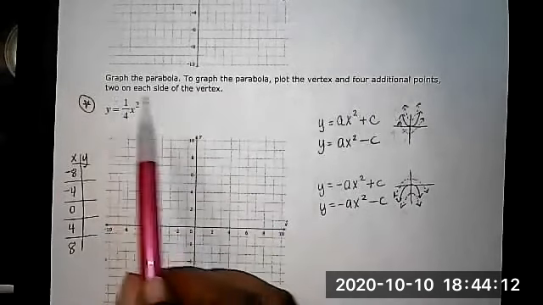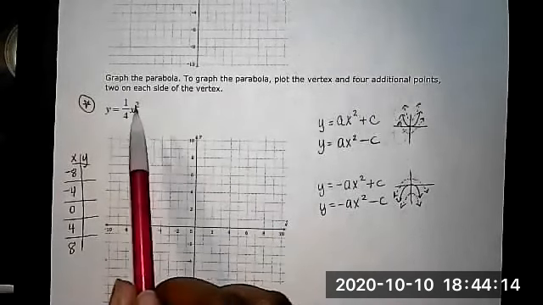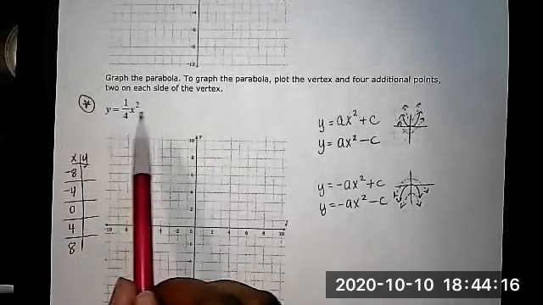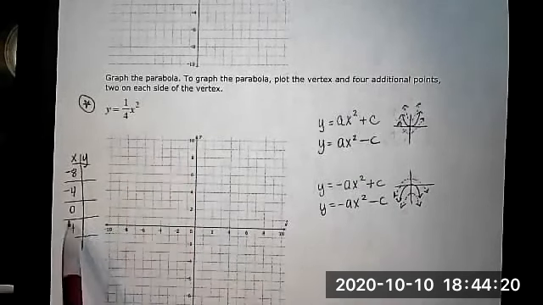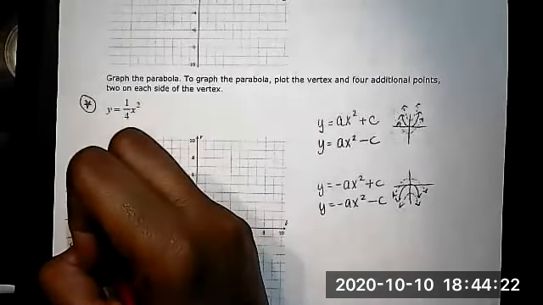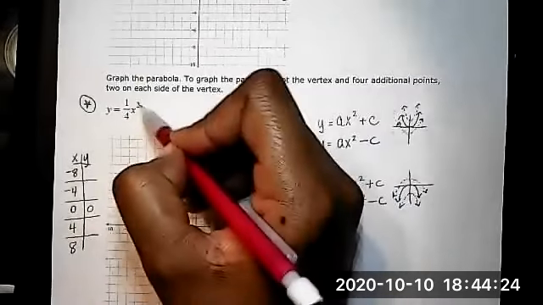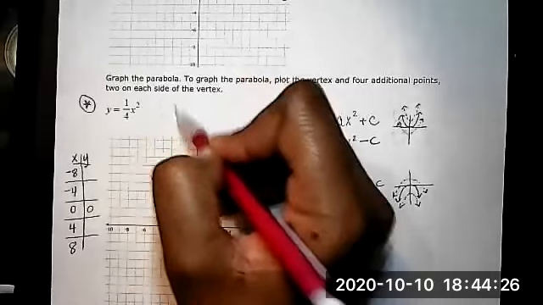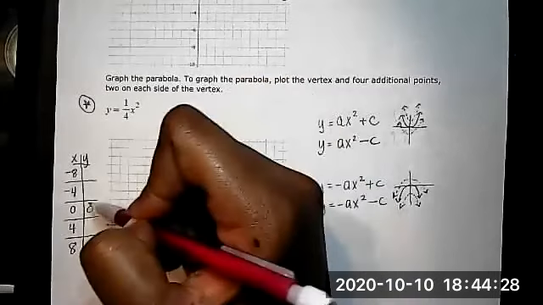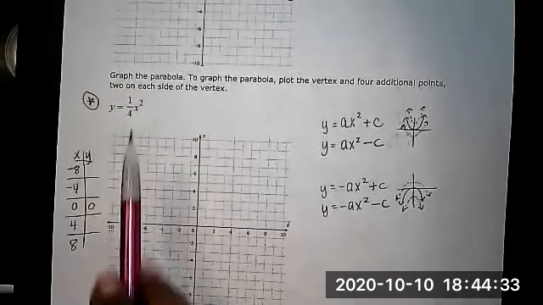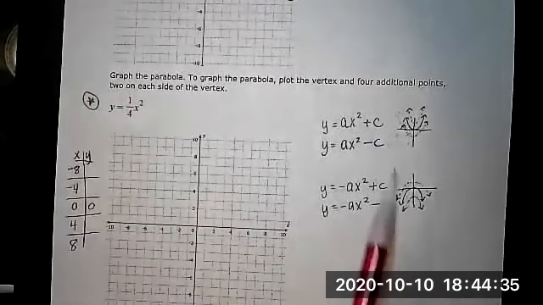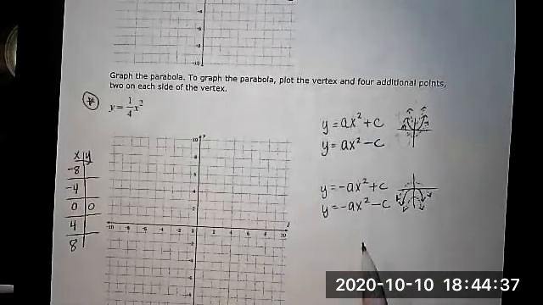So with these equations here, if you don't see anything in parentheses and no numbers on the outside, then your vertex is always going to be 0, 0. Okay, so I don't see anything in parentheses and I do not see any extra numbers out here. This is going to be my vertex. So your vertex is 0, 0 here. And now I wanted to show you a little something about these types of graphs.